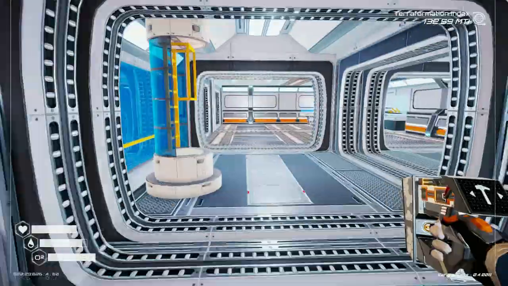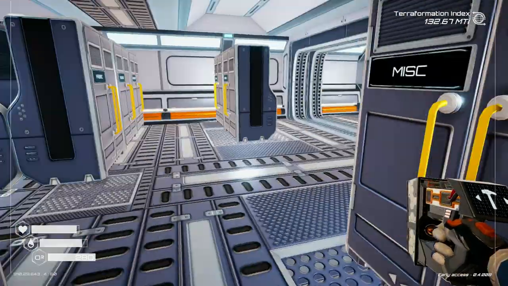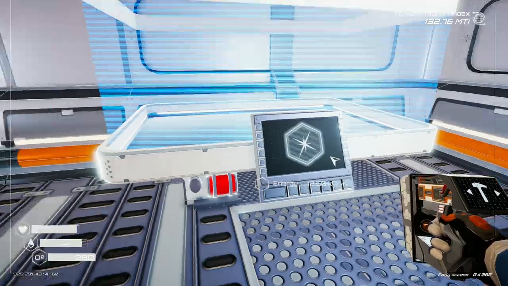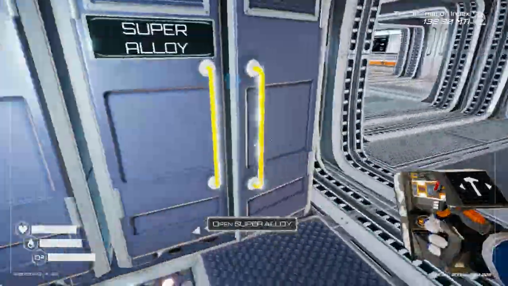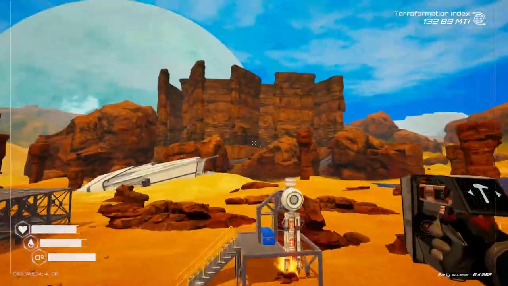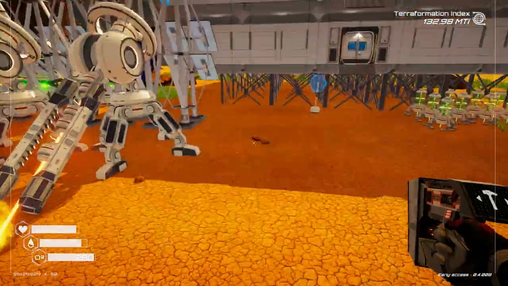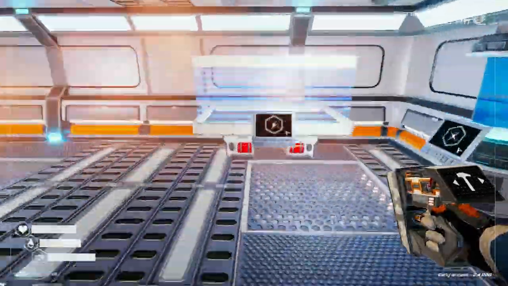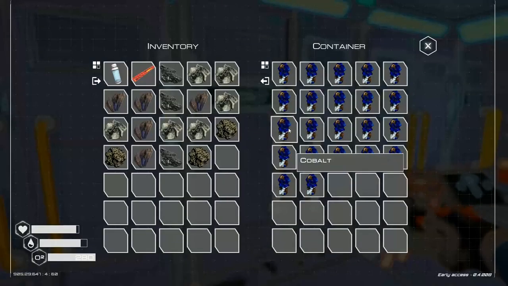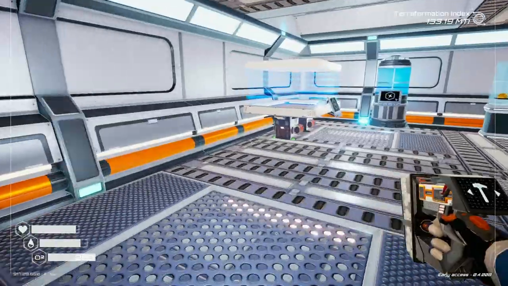Let's go ahead and make another rocket. Here we go. And what do I need for an engine? 2 uranium and a super alloy. Oh, we need super alloy stuff. Let's go check our chest real quick. Take what we can get. We need to make some super alloys. I need cobalt and aluminum. And aluminum, 1, 2, 3. That should be good.